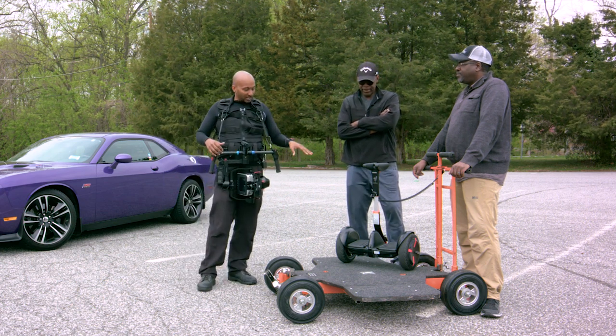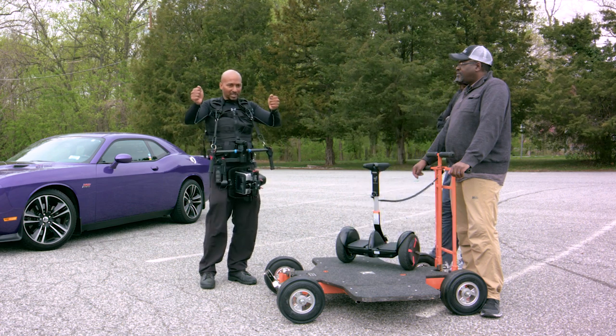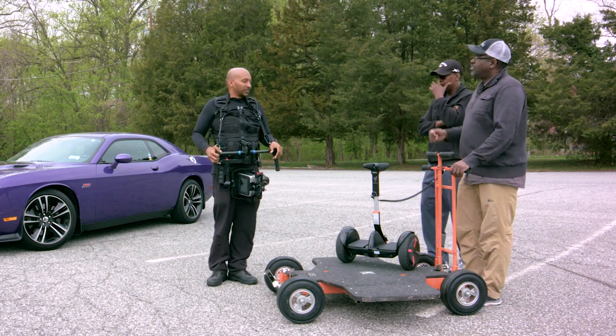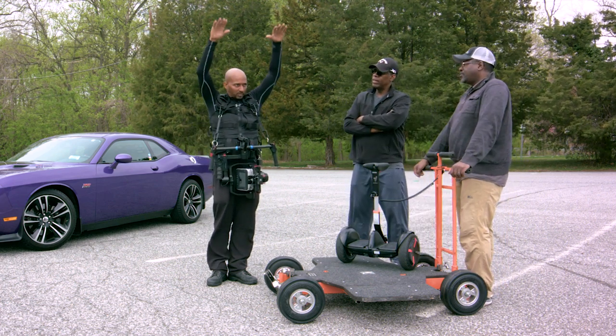I found on the Segway, I don't even have to use the turning radius on the gimbal. I don't have to turn the camera like this. I just turn myself. My arms always stay like this. So that just calls for steadier shots, and you've got more control. The Segway becomes my pan. The only thing I have to do with the gimbal is tilt and get my crane shots.